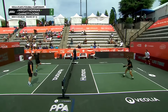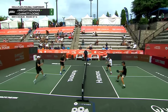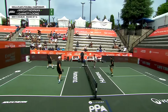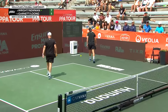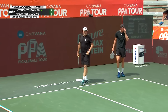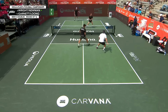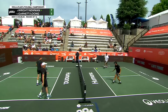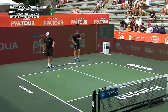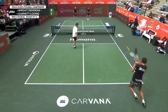Wow, another gorgeous lob and a great get. Lefty Scorpion still going. This has everything. Second serve. That's a crazy rally right there. Yeah, it was. I'll tell you what, this team of Loong and Garnett can really have some peaks and valleys. I've seen them play so amazing and then occasionally find themselves not being able to find their footing. Point. Yeah, and the footing's off there as the ball goes off the tape, and Loong can't handle that. Yeah, even this year in MLP, they've had some highs and lows, even within the same event. 8-1-2.